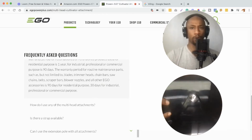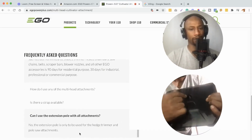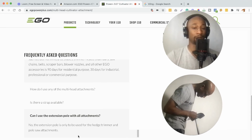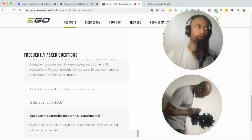Now, some of you might be wondering, can you use the extension pole? You cannot use the extension pole. It's only to be used for the hedge trimmer or the pole saw attachment, which I do have, the pole saw attachment. I think I do have the extension pole. I don't know for sure.